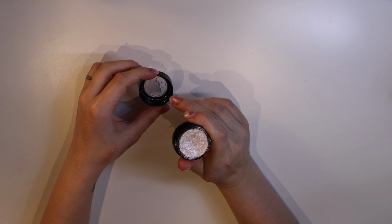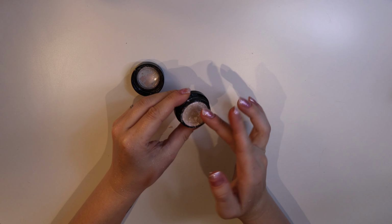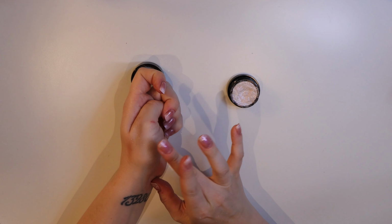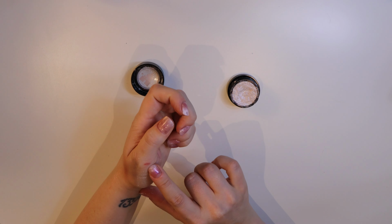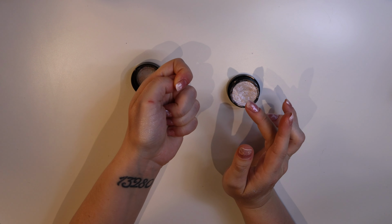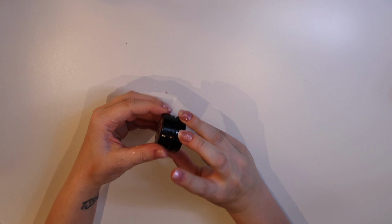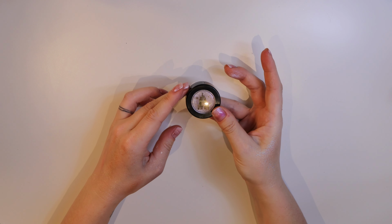Oh, this one's really pretty. Oh no, no, no. Oh no, guys. Yeah, ignore my cut there. I actually scratched myself with my own nail. Like, okay, who does that? Probably a lot of people, actually. I don't think this one's salvageable. It's just hard as a rock. It's so sandy. I think that one is a bin.